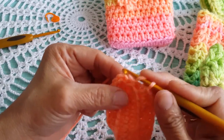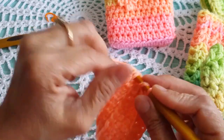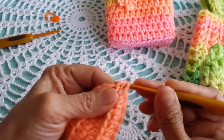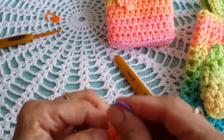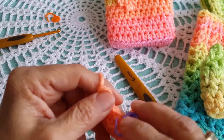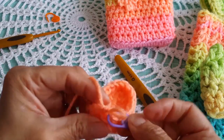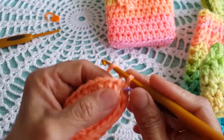All I'm going to do is yarn over, and in that very first half double crochet that we created, I'm going to create another half double crochet, because we're just going to continue going around with half double crochets around the whole purse. So I'm putting my stitch marker here just so that we know where we first started, and we're just going to continue to crochet in the rounds.